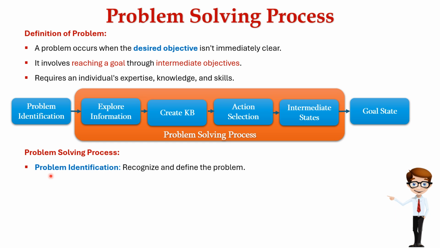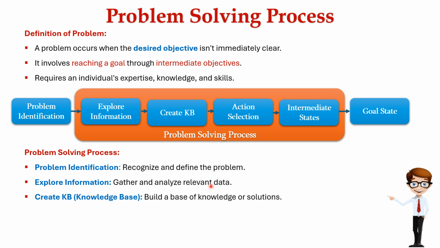So the first comes problem identification. So we need to recognize and define the problem. Next, exploring information. So we need to gather and analyze the relevant data. Next is creating the knowledge base. So we need to build a base of knowledge or solutions. Next, action selection. So we need to choose the best solution or action in order to solve the problem.